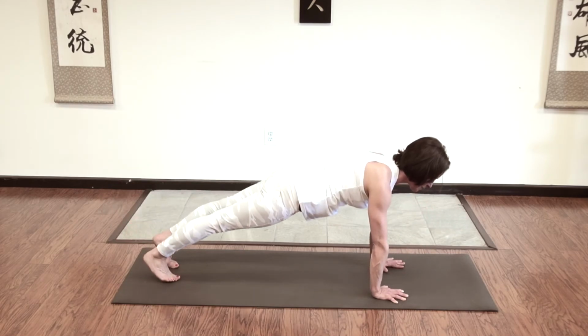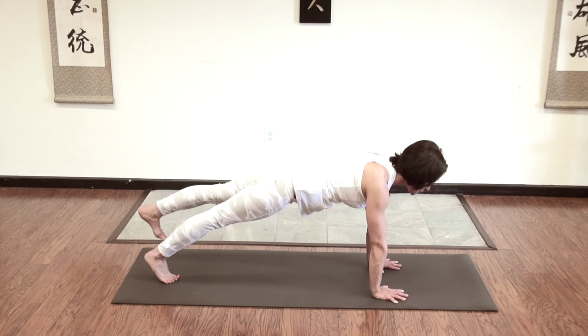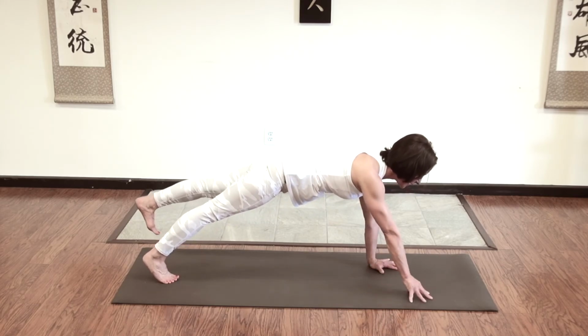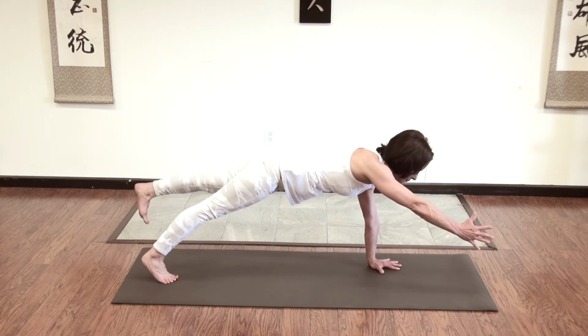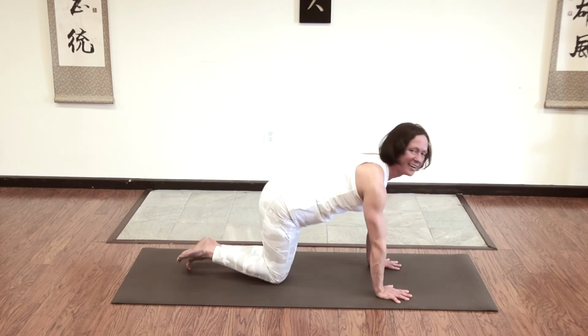And then release and come back. Here we go. Lift the left leg. Keep the toes pointing down to 6 o'clock. And maybe the right arm. Woo. Exhale, release. Come down onto your knees.